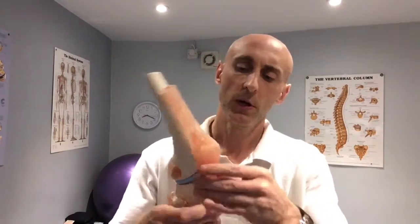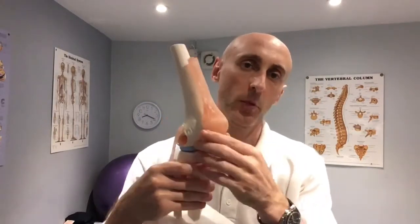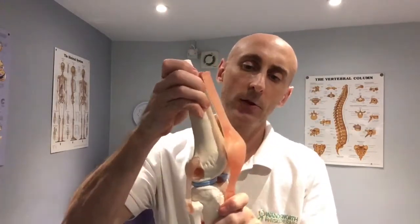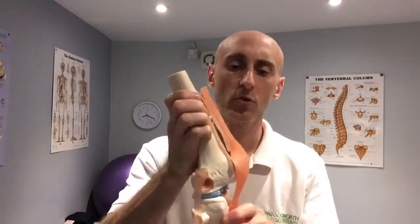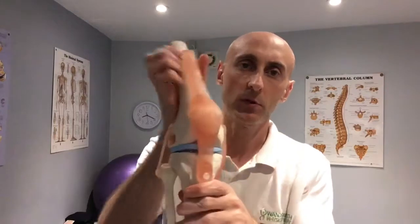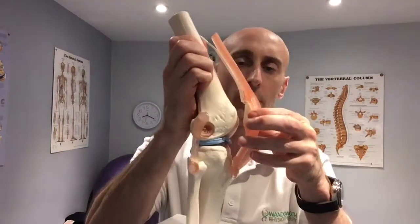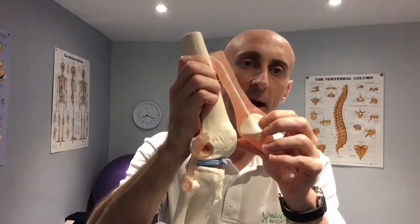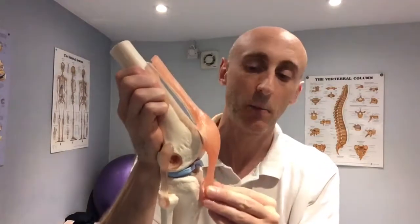The most common knee problem is what's called a patellofemoral joint problem, or a kneecap problem. It's an imbalance in the musculature around the knee which causes the kneecap to become misaligned and not run in the groove of the thigh bone quite so well, causing aggravation on the back of the kneecap or in the groove of the thigh bone — creating kneecap pain.